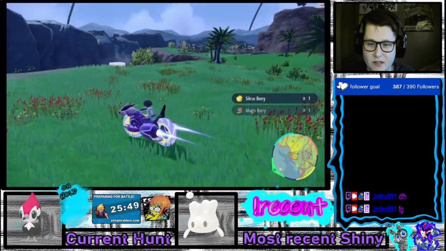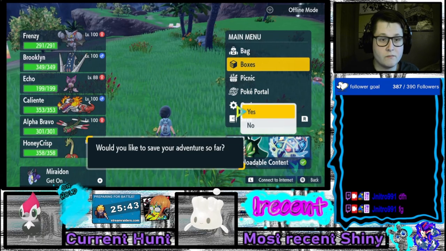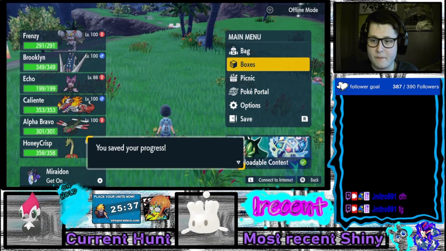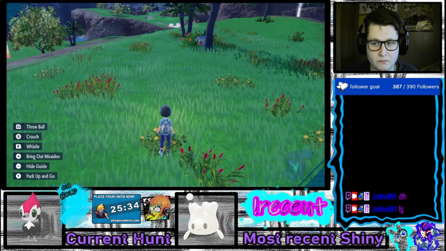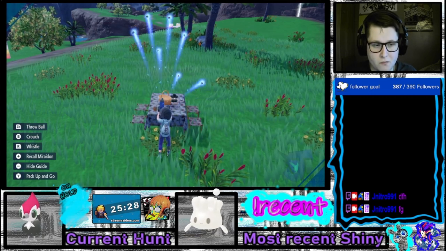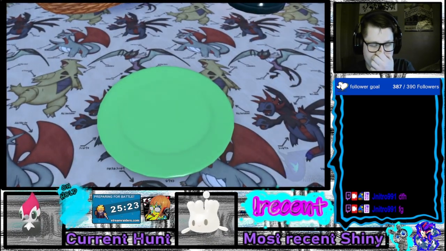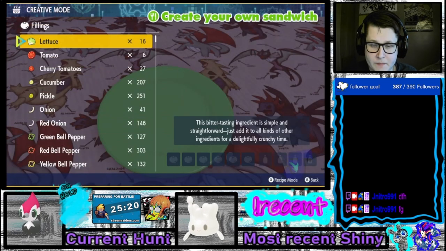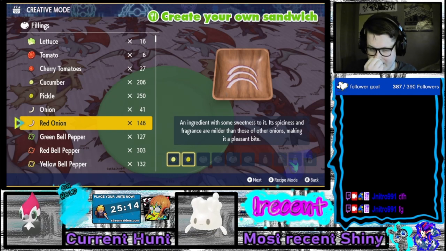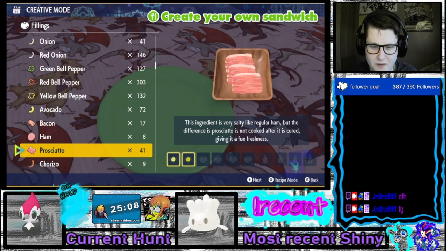Alright, I've made my mind up. We're doing a flying sandwich. Alright. Save. Yep, everything looks good, right? Alright. Don't know why, but I feel like I'm missing something. Maybe it's been that long since we've actually been able to spin the wheel at the beginning of the episode. Oh, what was the ingredient for flying types again? I think it was Prosciutto.